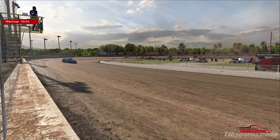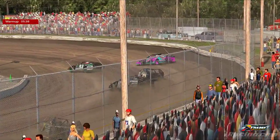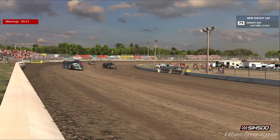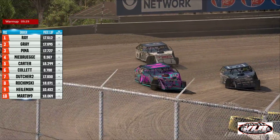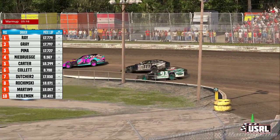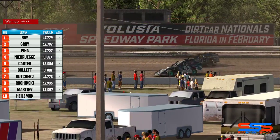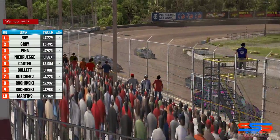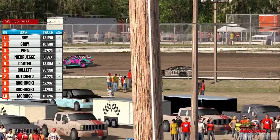Volusia Speedway here for the UMP Modifieds out here, folks. And it's been an awesome race through all the heats and the B main. And now we're here at the major one, the feature tonight. And so far looking very, very good. So let's see who is on top right now. Who's the fastest man? Terry Gray showed some speed there in the heat races, and he's now quickest on the board so far. Actually, now Jeremy Gray, yeah, jumps up to the top. It was Terry Gray there for a little bit, but now Jeremy Gray is up top with 17.612, so the track's slickened off a lot more. Wow. Yep.